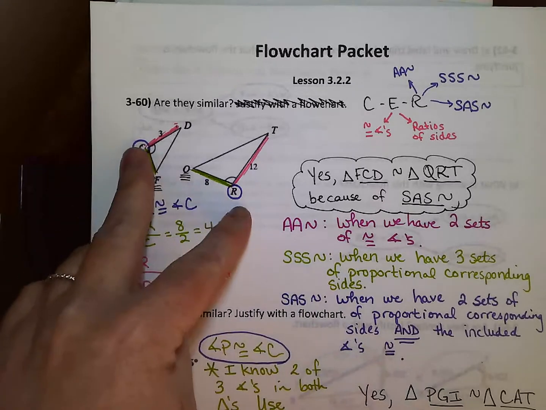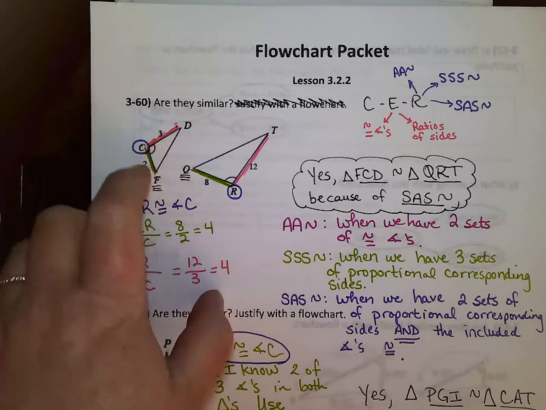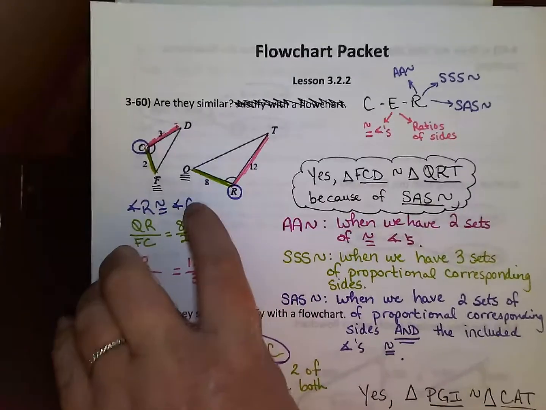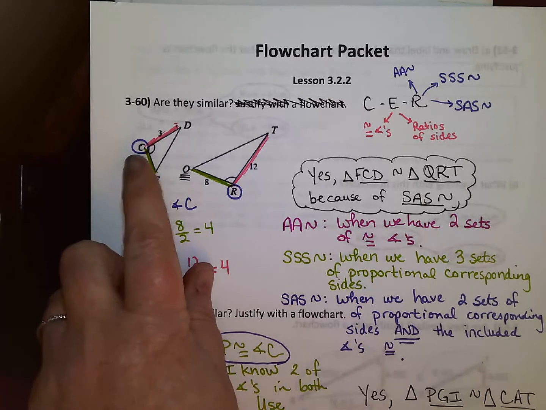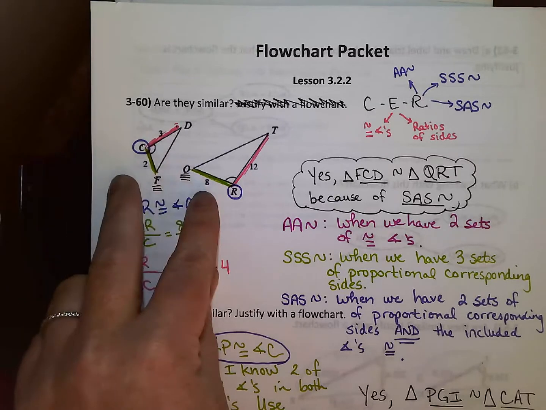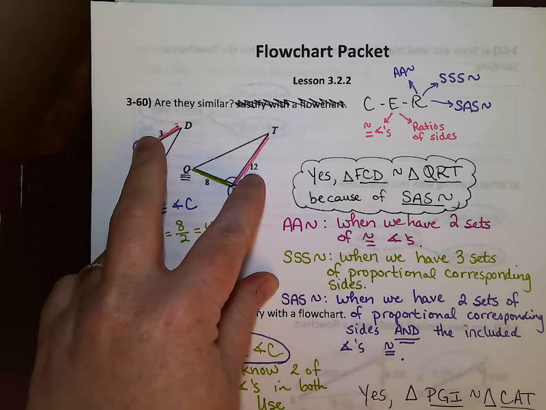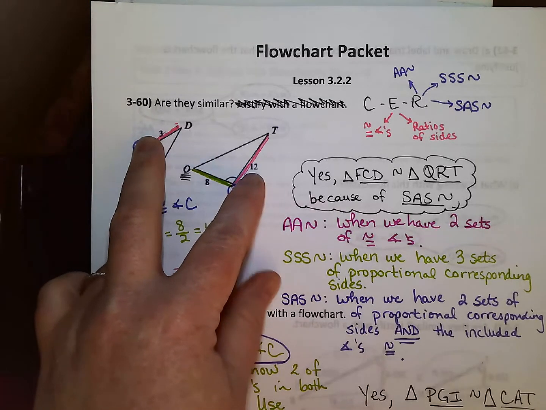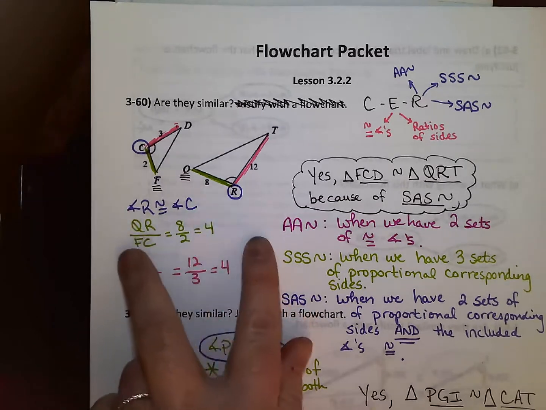We have some congruent angles in angle C and angle R, and then I'm given information about the sides that form those two angles. So that's what I'm going to test. That's the evidence I'm going to look at to determine if my triangles are similar or not. I'm going to compare the 8 and the 2 because those are the shortest sides in both my triangles. And then I'm going to compare the 12 and the 3 because those are the longer sides in my two triangles.